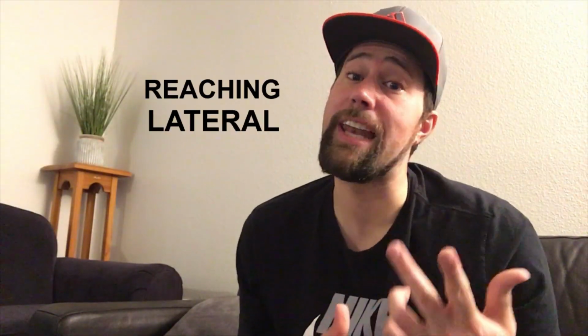Next up, we've got the reaching lateral side stretch. So for this one, you're going to want to stand with your feet at shoulder width apart again. You're going to want to slowly bend to the side, reach over the top of your head with your hand. You're going to want to slowly take that stretch across and really feel it. Like you said with the others, you want to be slowly inhaling and exhaling as well. Take slow, deep breaths. And then obviously you're going to want to repeat that on the other side as well.